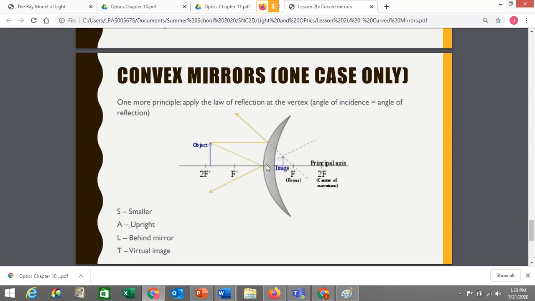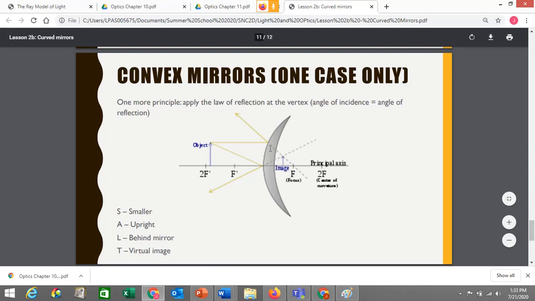And now what you've got are two virtual rays that do intersect here. So your image is going to be behind the mirror, and it's going to be quite small. But it's going to be upright and it's going to be virtual. So you get a nice upright image, but it happens to be smaller. So remember we mentioned some of those cases with car mirrors and mirrors in a store. You can maybe see why this might be useful, right? You get a small image, so you get more of a field of view. You see more from the world around you, so you can see more of what's going on. Okay, so the image is smaller, it's upright, it's behind the mirror, and it's virtual.